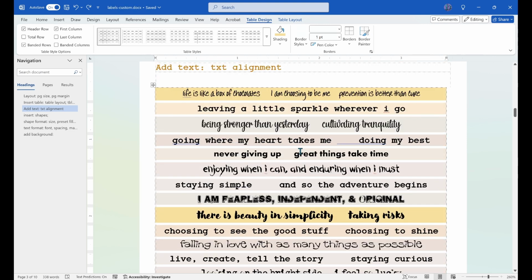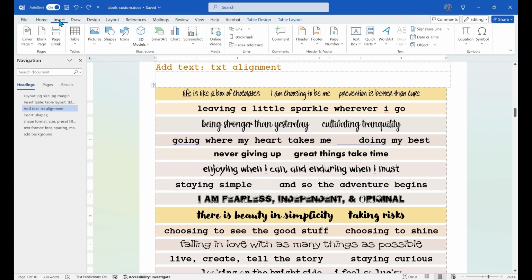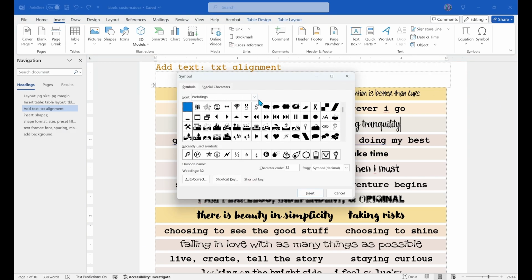If you want as well to add a little icon, you can insert symbols, a little more symbols, and select what symbols you have. There are Webdings and Wingdings 1, Wingdings 2 and 3.